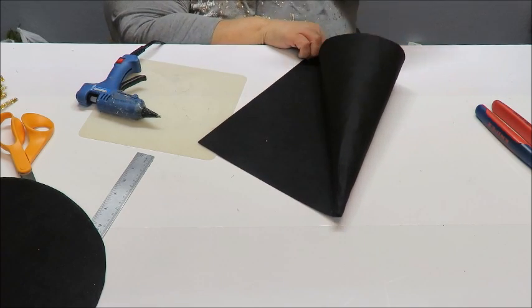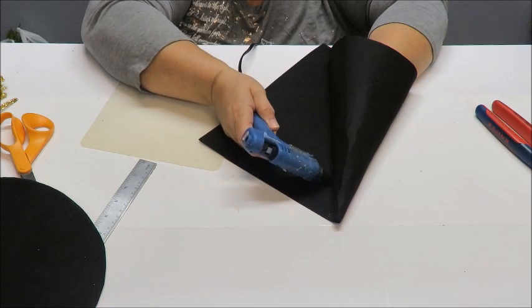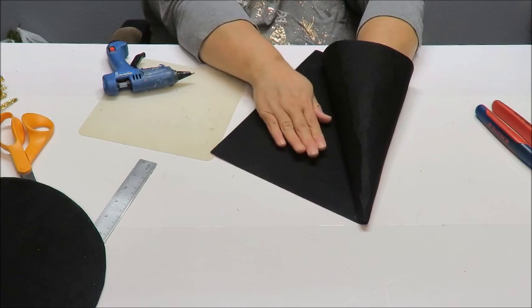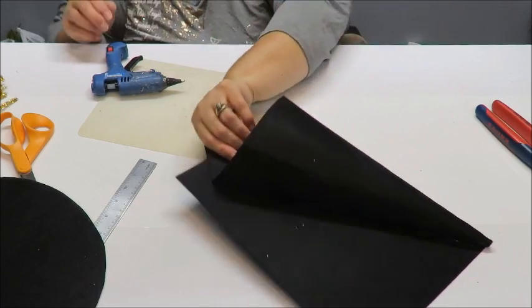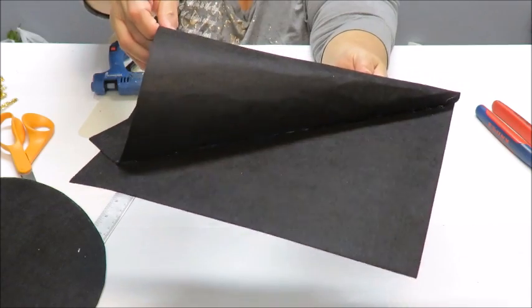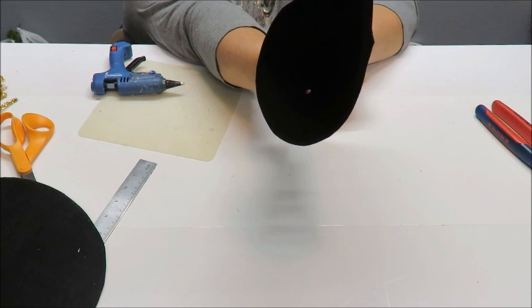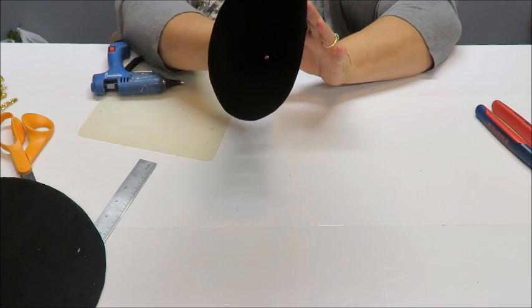Put some glue in as far as you can, then hold down the felt — it's hot so you'll feel the heat of the glue gun inside. We want it glued all the way down. Put more glue a little closer to the edge. Don't worry about glue strings on the edge that will get trimmed off. So now we've glued it down. You can see right here the contrast where it's been glued. At the tip there's a little hole — you can see the light through it — but that's okay.